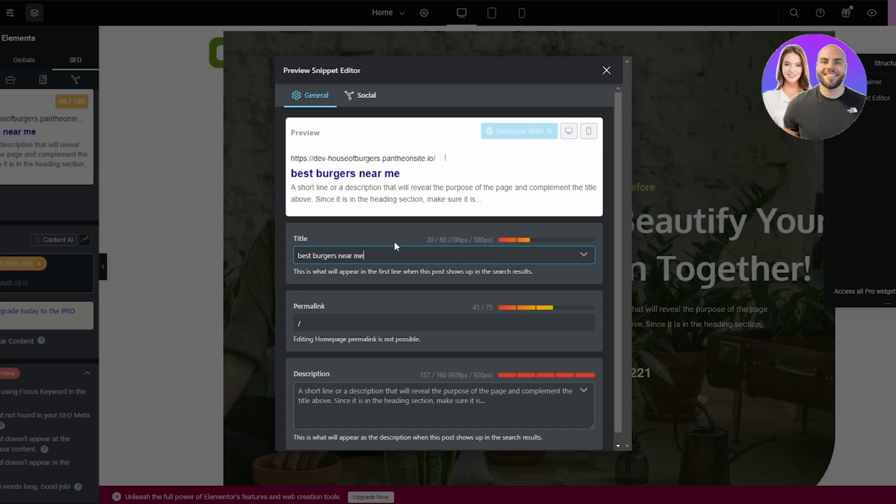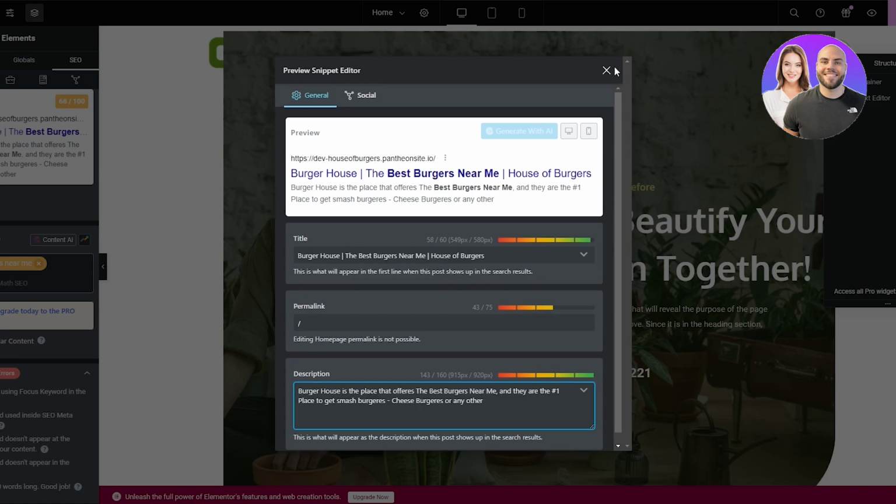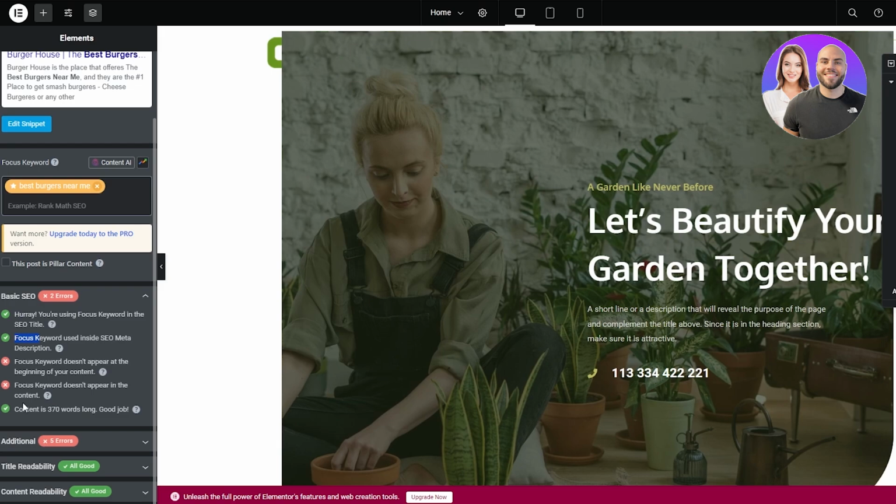And make sure you add more stuff to it so that it actually looks like a proper website description. So you also have to edit some description as well. So we'll get to that as well. I'm just simply going to go ahead and fix this up. So there we go. We have now added our focus keyword within the title, and we've also added it within our description as well. So now we can just simply close it, and we have the green ticks over here and here and here as well.